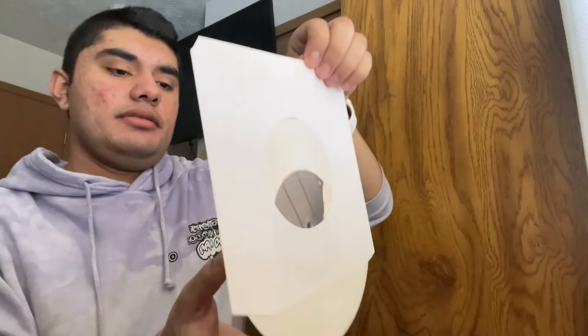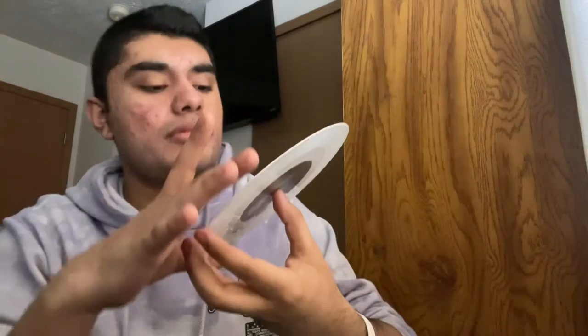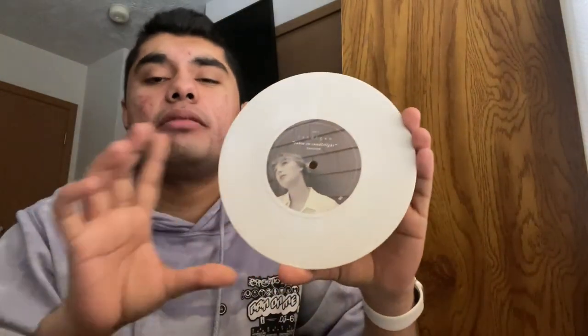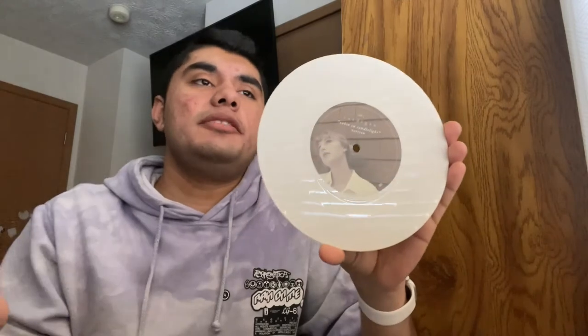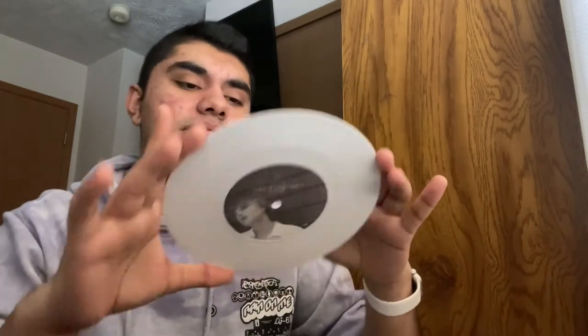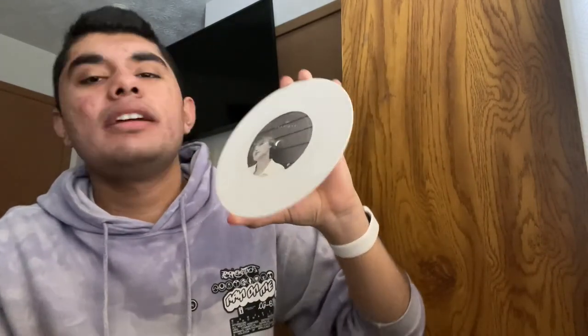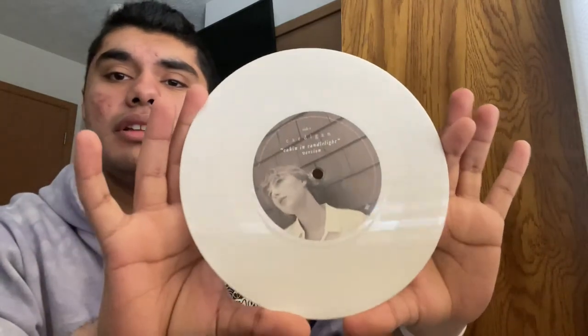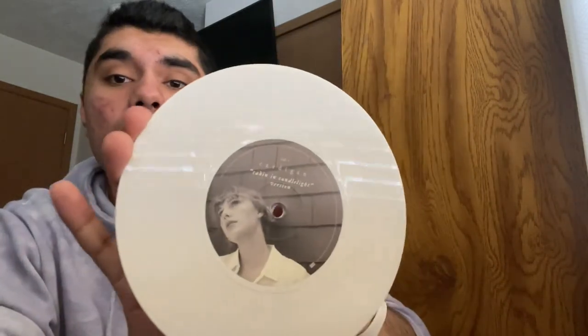Here's the actual vinyl — it is a white vinyl and it looks really well done. Usually when I buy white vinyl there's always like a speck of a different color, pink or blue, just accidents or mistakes they make at the pressing factory. But in this one it really is just pure white, nothing extra, really clean. There are no cuts in the middle — it was pressed perfectly. I've already played it and it plays amazingly.